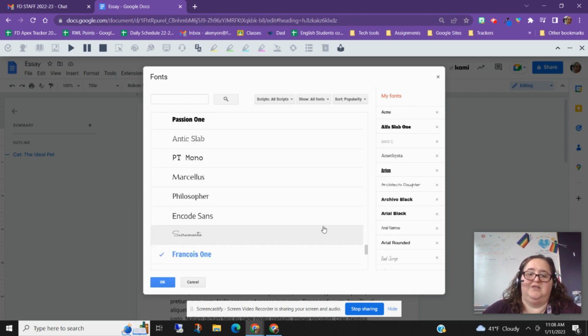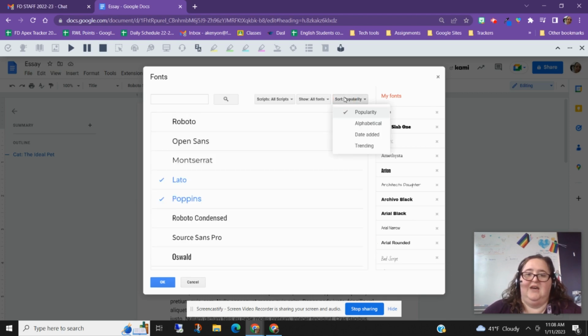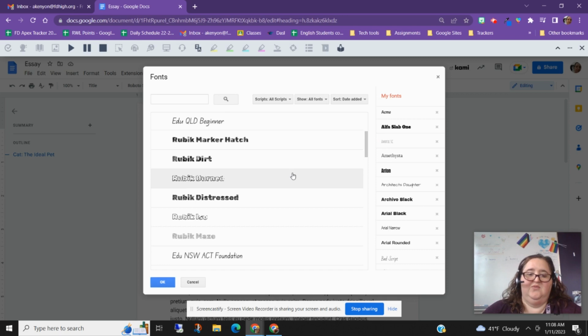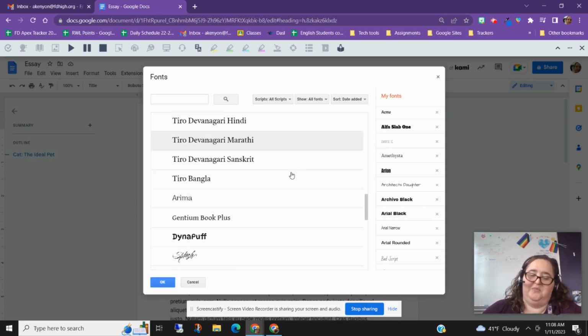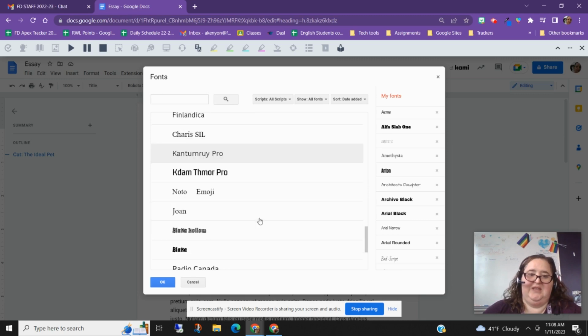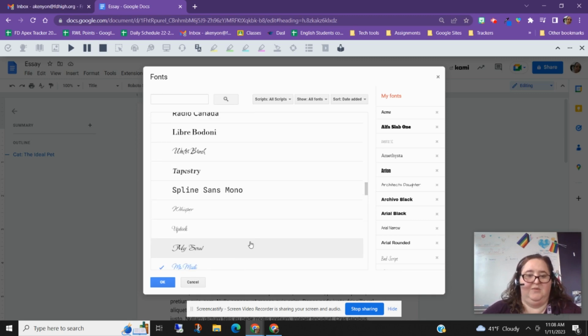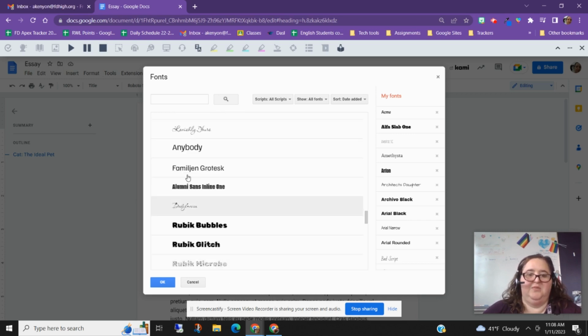You can see there are just like thousands of fonts here. Okay, thousands and thousands. You can do it by date added. So that would be your newer fonts would come first. That's one thing that I'm a font person. I'm a technology person. I like the way things look. So sometimes I do play around with this, even though I try to keep it simple and not go crazy with the fonts. But sometimes I do like to play with that. So this gives you the option.